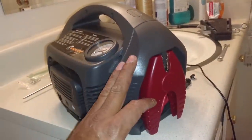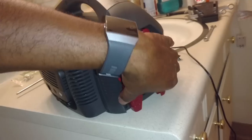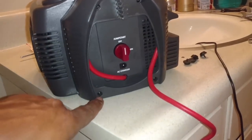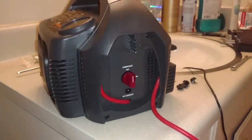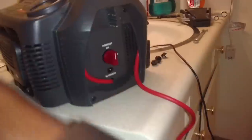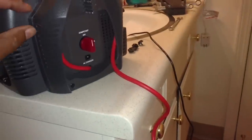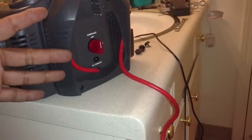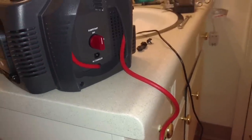Next, you want to take the end caps off. You want to unclip the cable from there like that. Let it hang down and take these 4 screws out here. 3, 4. Take all 4 screws out. Now when you take these 4 screws out, this end cap will just come off, threaded over this clamp. Now when you put these screws back in, you want to just snug them down. They don't have to be too tight and you don't want them to strip the plastic. So you just screw them in until they're snug, not tight.